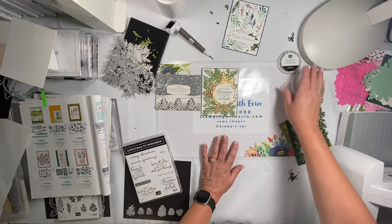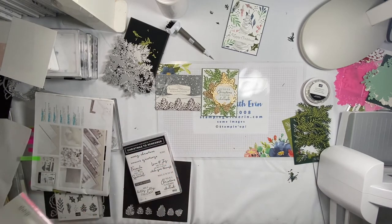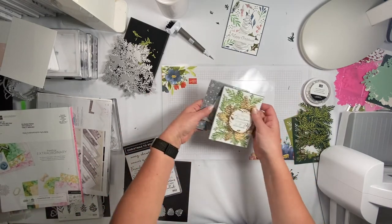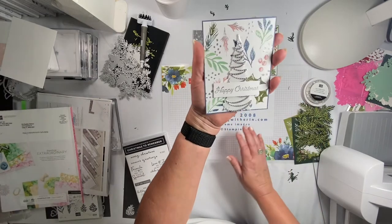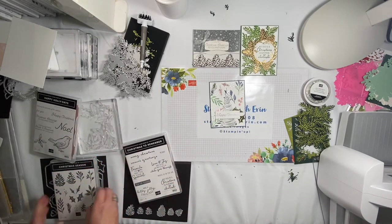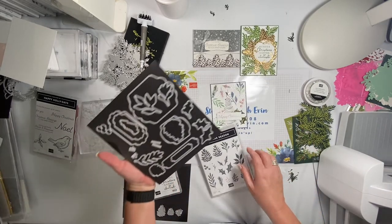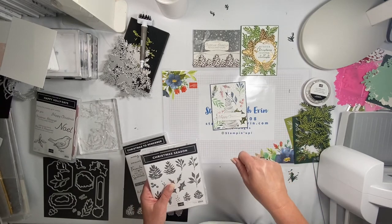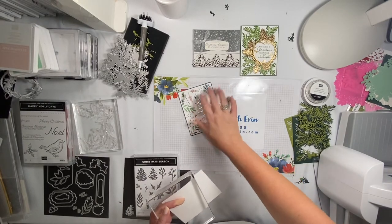Okay. And then my last card, which I just made a couple of minutes ago. I've got a lot of things to show you about this one. Put these up here so you can still see them. Here's this one. And once again, I did a card with a little bit different colors. I used this stamp set, the one I showed you, that has the matching dies for all of those, but I did not use the matching dies. I'm going to show you how I did that, and then I'll show you how everything looks in the catalog. For this one, I just wanted to stamp the leaves and berries and stuff.